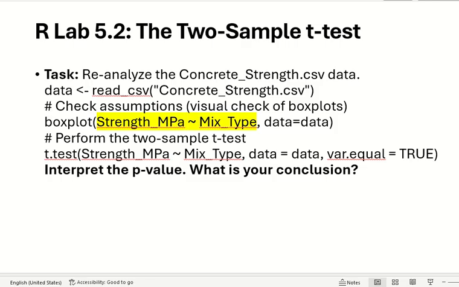Did you fix the link? Where is it? Which one? Okay, data open.